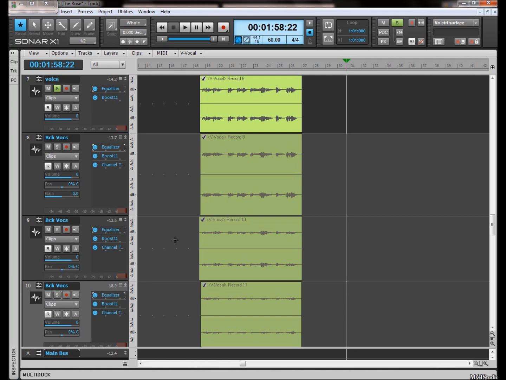That's a slightly different thing, and you mix it slightly differently, because with backing vocals you want them slightly behind the rest of the mix, not too much, so the lead vocals can be up front and you can distinguish the two. You need the person who's listening to be able to distinguish the main vocals and the backing vocals and know which is which, without having to strain your ears.